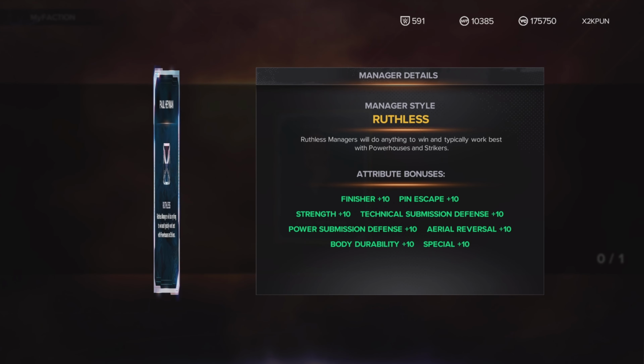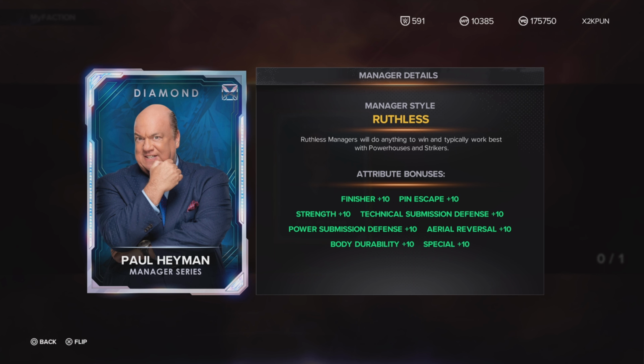Okay. Here he is. So Diamond Paul Heyman, right? He's a diamond manager. He gives you plus 10. So plus 10 finisher, technical submission offense, defense plus 10. Power submission defense. So he's giving you submission defense, wish he would have offense. So even though he gives you plus 10s on these categories, he's not going to manage my team.